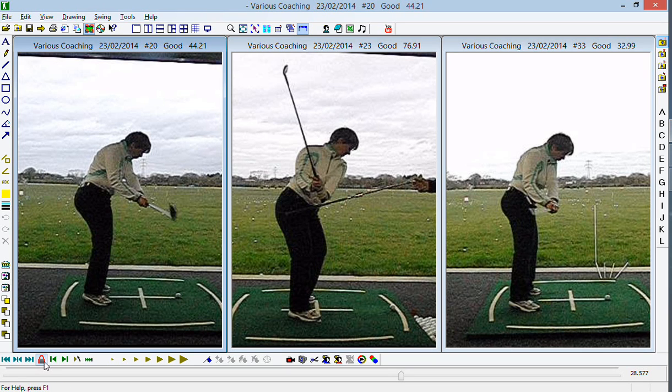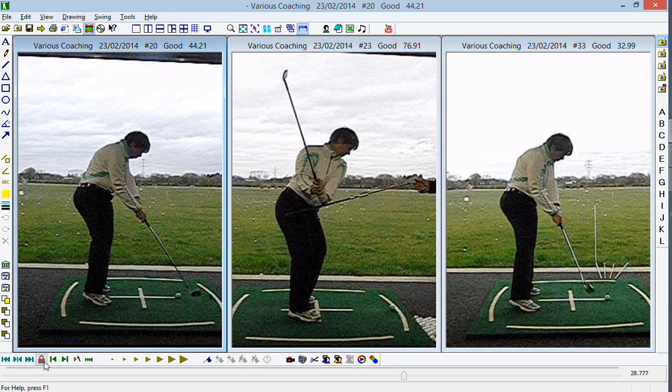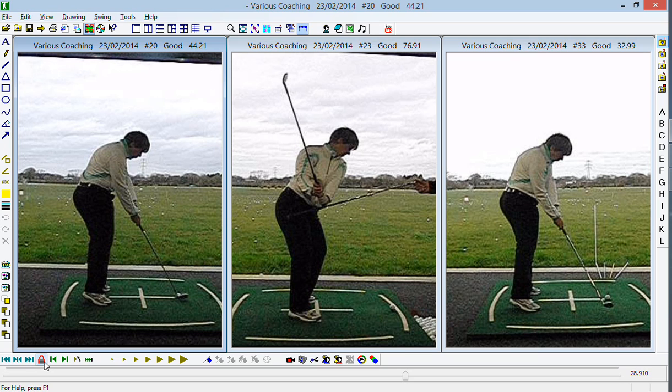Let's synchronise these two swings on the far ends. You can see the difference in the angle of attack and the angle of approach of the golf club. You can see on the left where the occasional shank will come from — as the arms work out away from you, that's presenting the neck of the club to the ball.